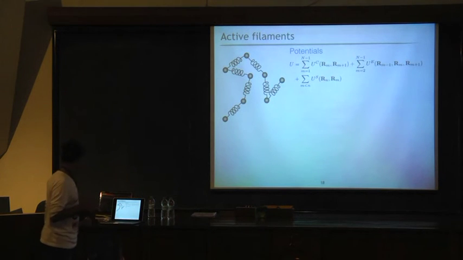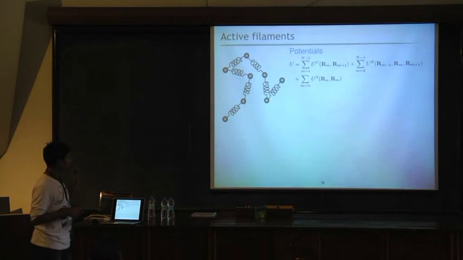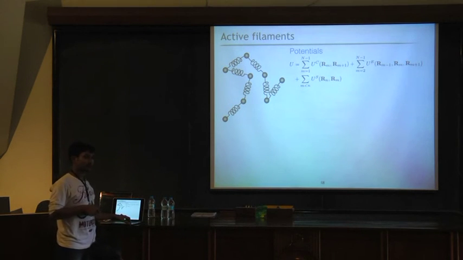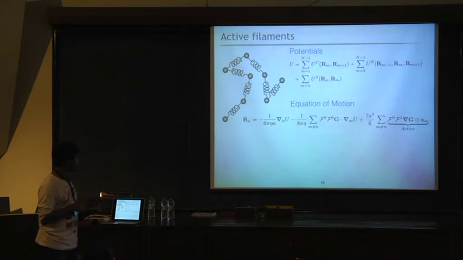To study that in more detail, what we did is put in a simple wing-spring model and make these beads active, they are non-motile but active mode, and took only the first multipole which goes 1 by r squared in long range. The equation of motion you can write in terms of first term saying what is the self term, second term saying about the hydrodynamic interaction of the spring potentials, bond-bond and spring-spring potential as well as the bending elasticity, and the third term is responsible for the fluid flow it generates.